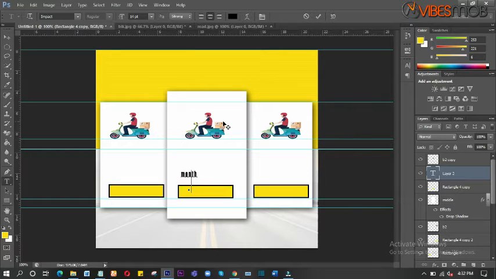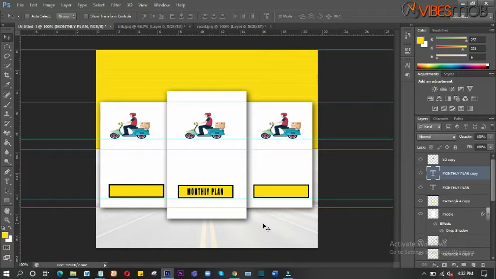I want it in caps. Monthly plan. So I'll just drag it to this and then I will duplicate the same text and then bring it to this part.